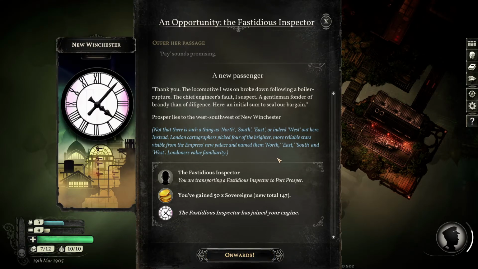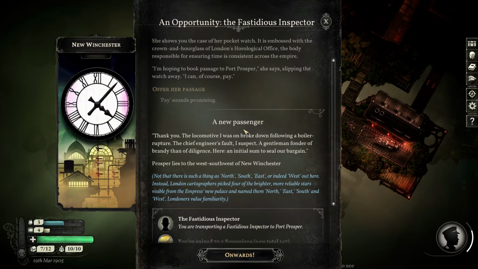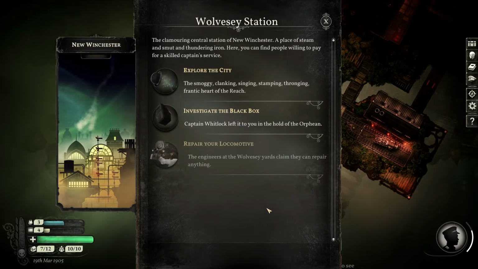Something untoward has happened here. We've picked up the fastidious inspector. We got 50 sovereigns! Nice. So we need to go to Prosper, west-southwest. So down and to the right. And we also needed to get those seeds.